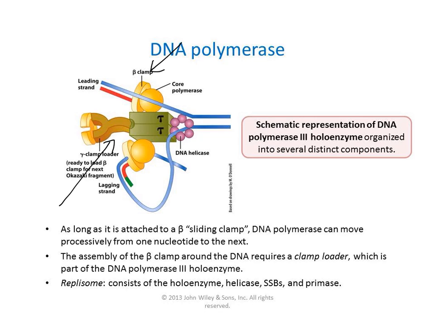It looks kind of like a donut with a donut hole. And you'll see that both of the DNA polymerases have this beta clamp, and this clamp loader is going to be essential to helping load that clamp on and reload it, especially when we think about the lagging strand. In every fragment, it's going to have to reload a new clamp onto that DNA polymerase that's synthesizing the lagging strand.